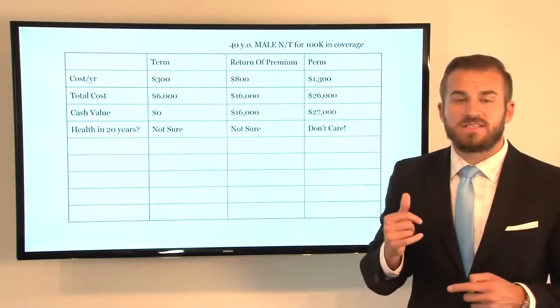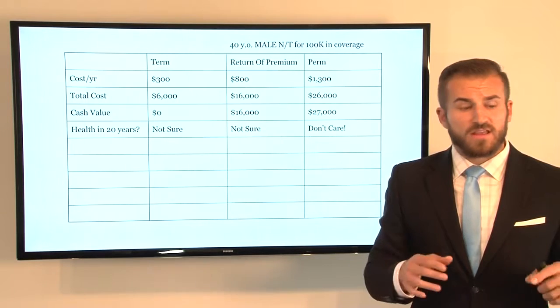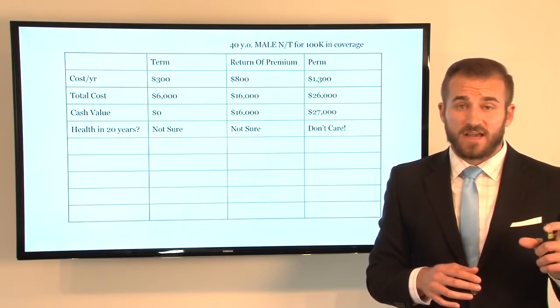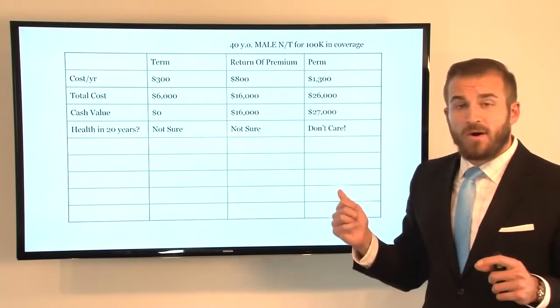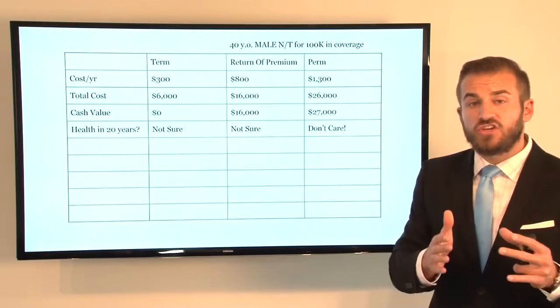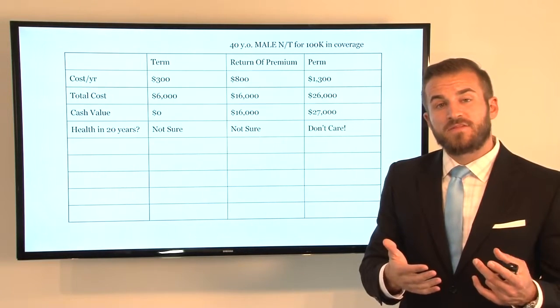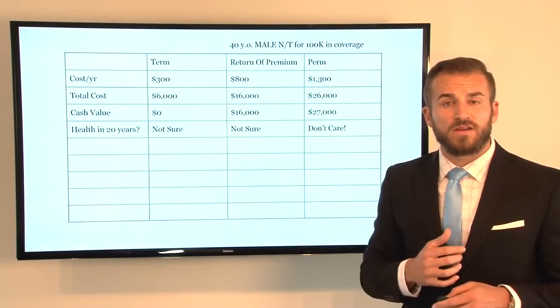Well, what about the permanent policy though? The fact is you don't have to go through underwriting anymore. The one time you go through it is the only time you'll have to go through it based on that policy. The reason why is because, Mr. and Mrs. Client, it is our promise to you that as long as you keep paying that $1,300 per year, we're going to pay out that death benefit regardless of your health moving forward.